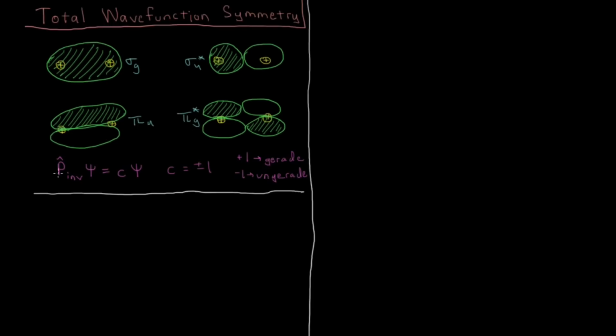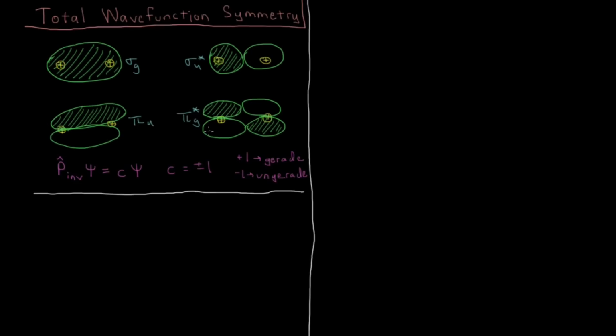And this comes from the inversion operator, which commutes with the Hamiltonian, and so we have this inversion operator acting on our wave function gives a constant times the wave function again, and this constant can be plus or minus 1, and that determines whether this is gerade or ungerade for these individual states here. But these are the four most common states, so this will pretty much be the case for anything we're worried about. So the question now becomes, given that this is the state of individual spatial orbitals and individual spin orbitals, what does this imply about the inversion symmetry of our total molecule?